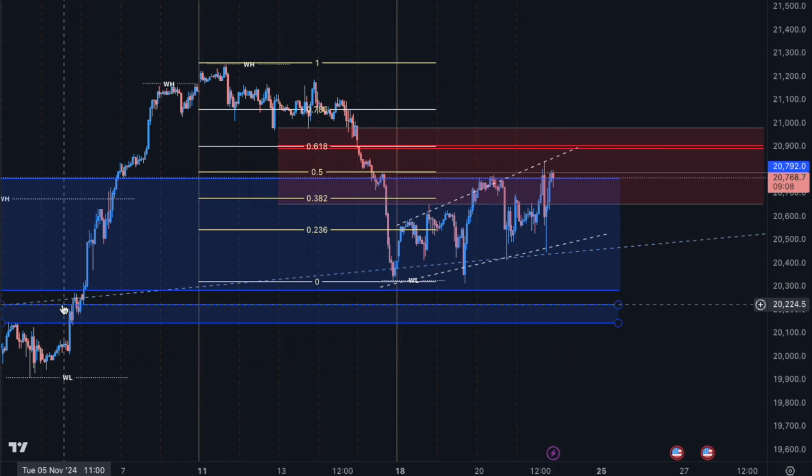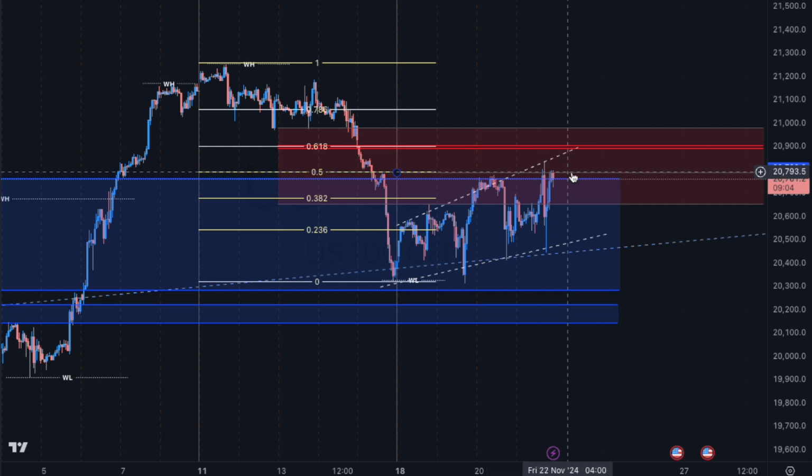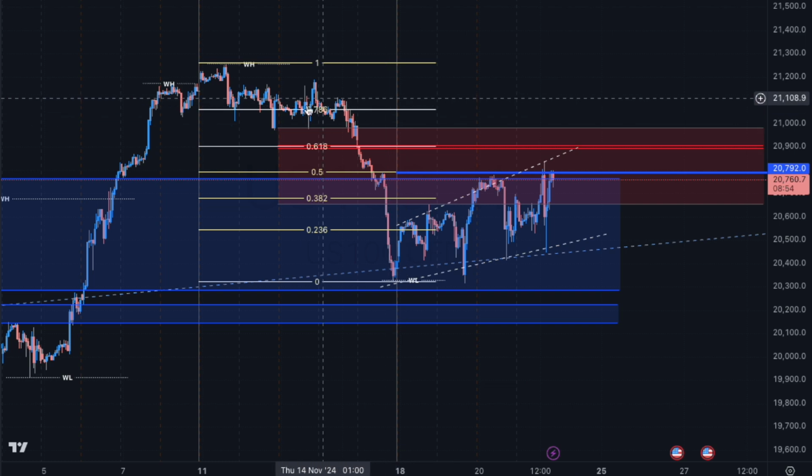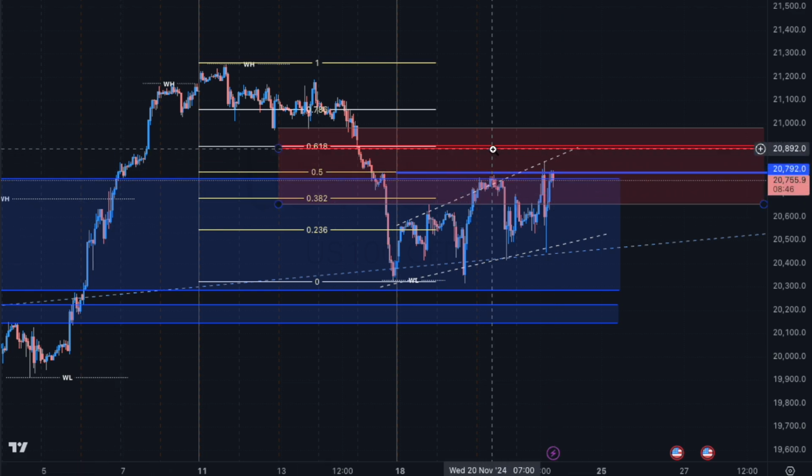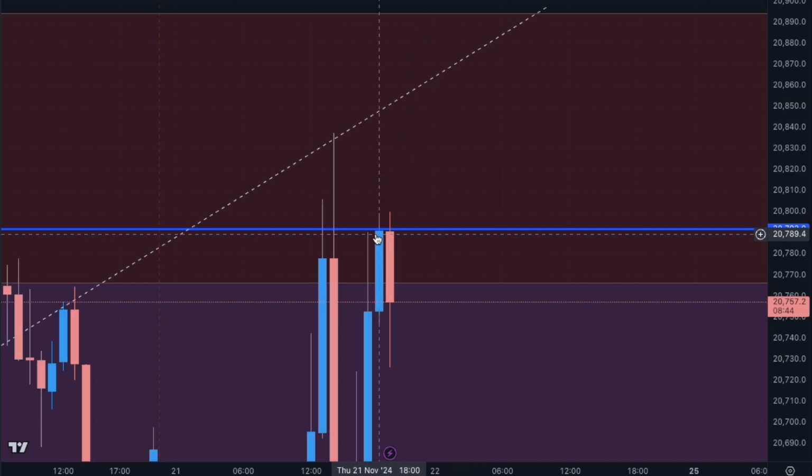So if I zoom in, I've marked it out with this blue horizontal level over here. Actually, let me make that a little bit thicker so it really pops. Let's make that a 3. So this level right here is the 50% of the previous week's high and low. That's where we've derived the measurements from. And as we can see at this level, if you zoom in, we have not had price close above the 50%.